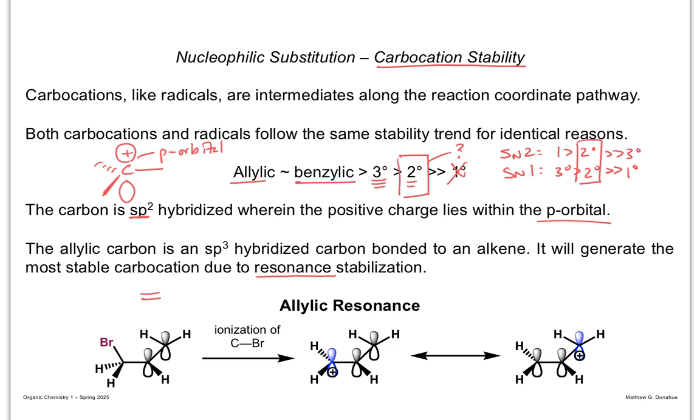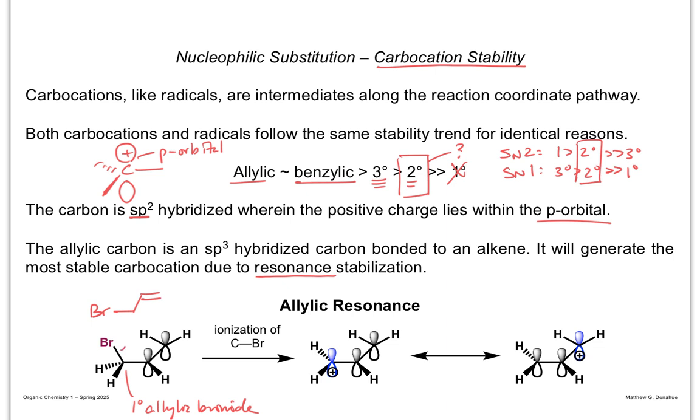So here we have, I'll just draw the structure of this. So there's that structure. Then below it, I'm showing the p orbitals of the double bond. This is a primary allylic bromide. So even though it's primary, the fact that it's allylic, that will increase the rate, and it can undergo SN1.